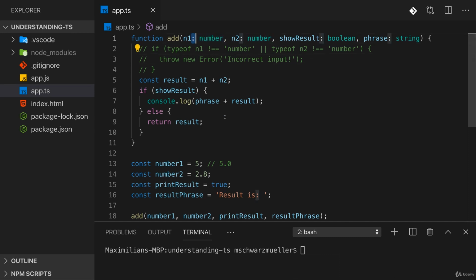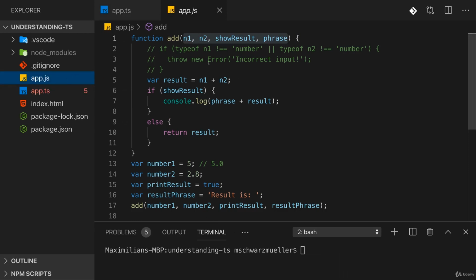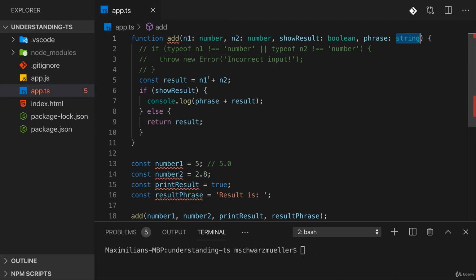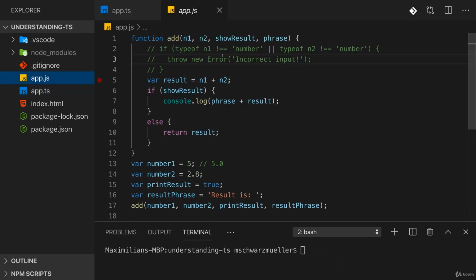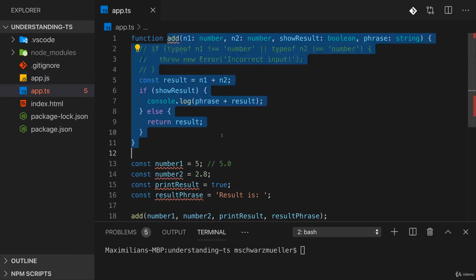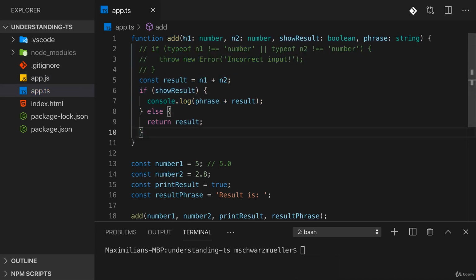It doesn't understand a colon after a parameter or a colon after a variable and then the special number or string keyword. JavaScript doesn't understand this, and therefore this is not part of the JavaScript output. It's really just used by the TypeScript compiler, and then, well, it is a compiler because it converts this code to JavaScript code. Side note, you also see it switches const for var, but that's something I'll come back to later. So we have our explicit type assignments here, and it's only understood by TypeScript.